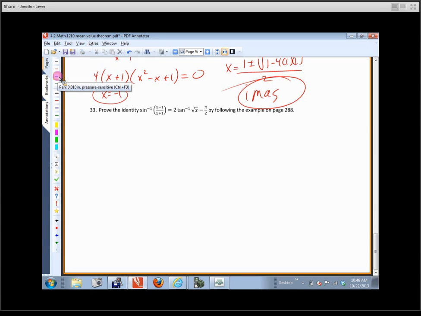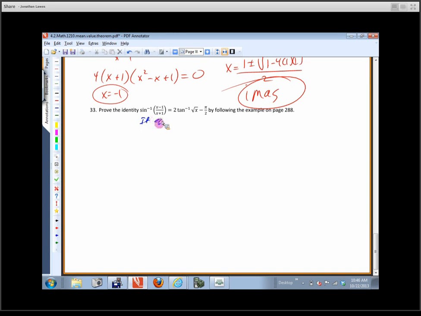So there's an example on page 288 of how you can do this. And this is how it would work. If these two things are equal, so again, you can just watch and listen, and if you want me to email you this page so you don't have to write anything down, I'm happy to do that. If these two things are equal, what would happen if I moved both of them on the same side? What would this equation turn into? It would turn into 0.